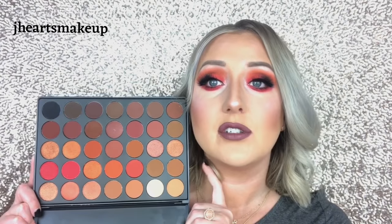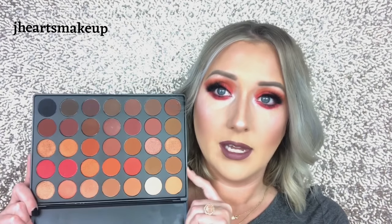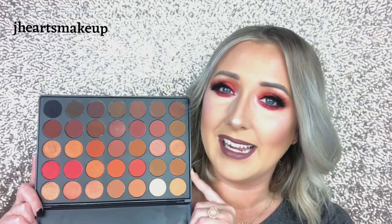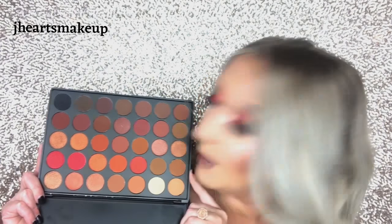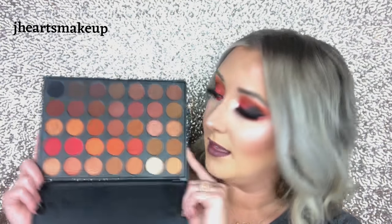I am a little late to get this palette just because I was waiting to see it in person at my local Ulta because I really wanted to see it in person, you know what I mean? Like, I don't like ordering stuff like this because I want it right then. So this is it. I picked it up as soon as I saw it. It's like, yes, come home with me. So this is the palette.